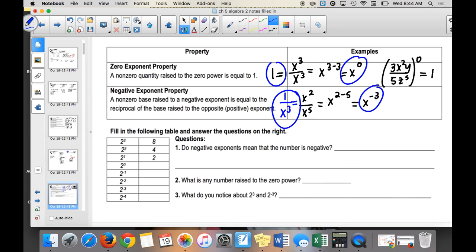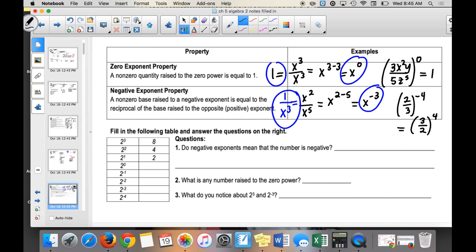I like positive exponents in the end. So, what if you have a fraction? It says a non-zero base raised to a negative exponent is equal to the reciprocal of the base. If I had something like 2/3 to the negative 4, that's kind of weird. We don't want to do 1 over a fraction, right? That would be really strange. So instead, we flip the whole base and write it as 3 over 2 and then raise it to the positive 4.